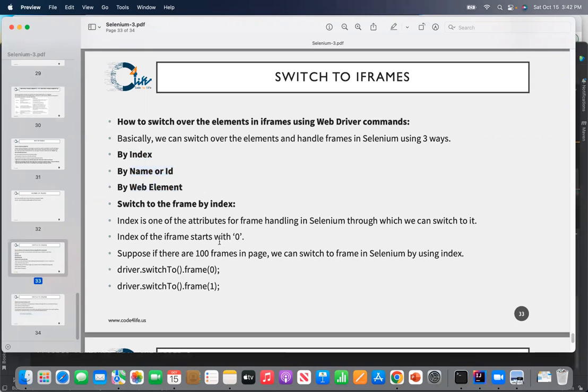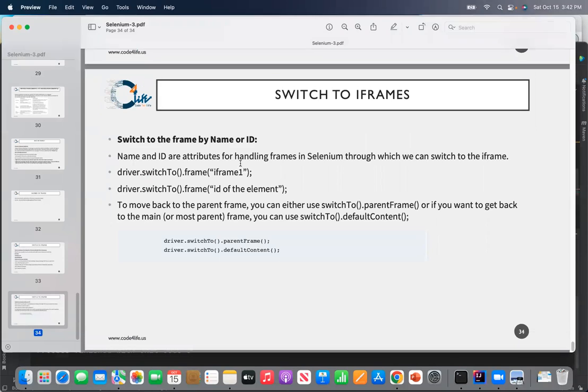Then there is also an example, like let's say this example is about the index. For example, if there is an index 0 or 1, then we have by the name, then we have by the ID, right? You simply use the ID. And to move back to the default page, we can use these two methods: driver.switchTo the parent frame or the default content. So there are two ways that you can move back to the main frame. Yeah, that's it about the frame.